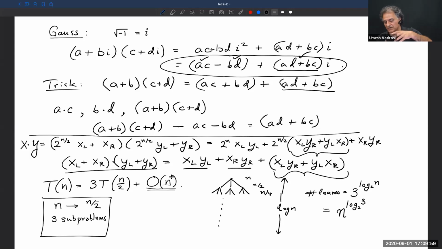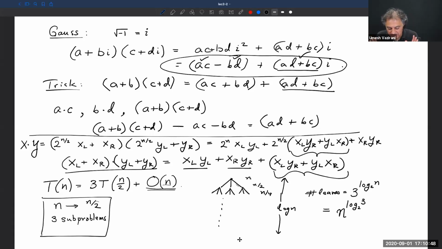And then we said, how do we take this and figure out how much time it took us altogether? This 2 here tells us that the number of levels of recursion is only going to be log of n to the base 2. This 3 tells us that at every level we are going to increase the number of nodes by a factor of 3. So we'll get 3 raised to the power of log n nodes at the bottom. And then we said, the fact that we take order n time basically says it's n time here, and how much time at the next level, how much at the next, and so on.